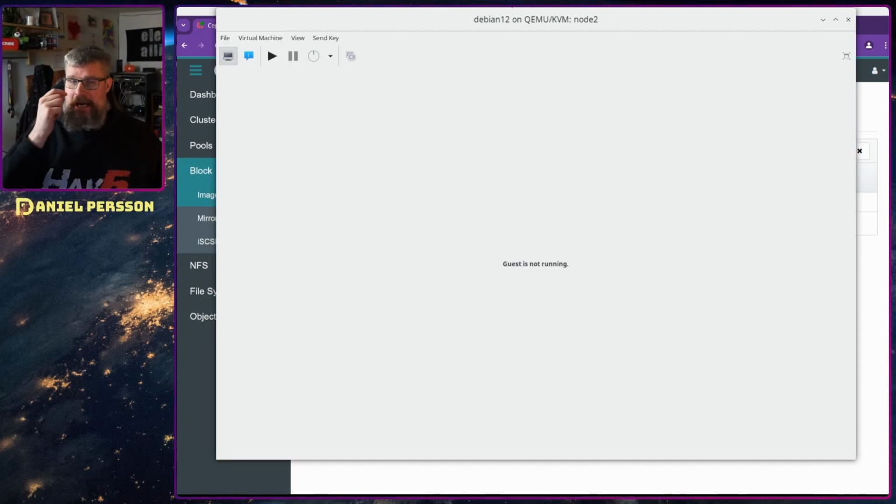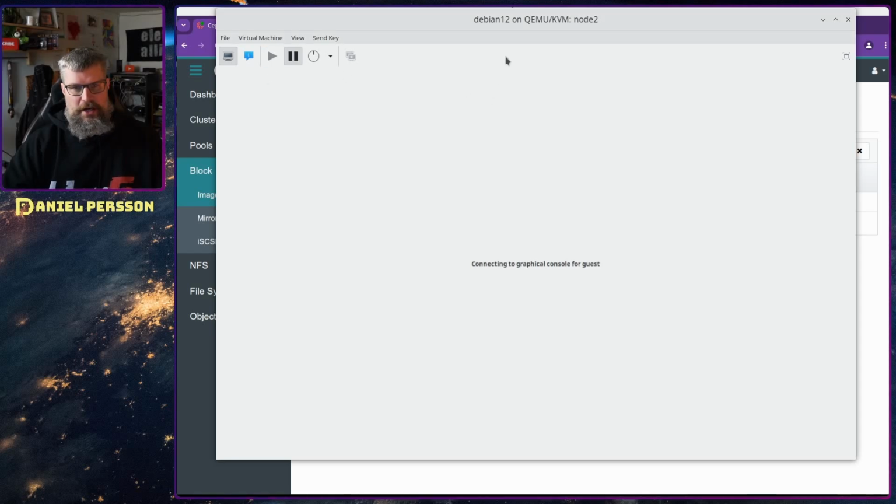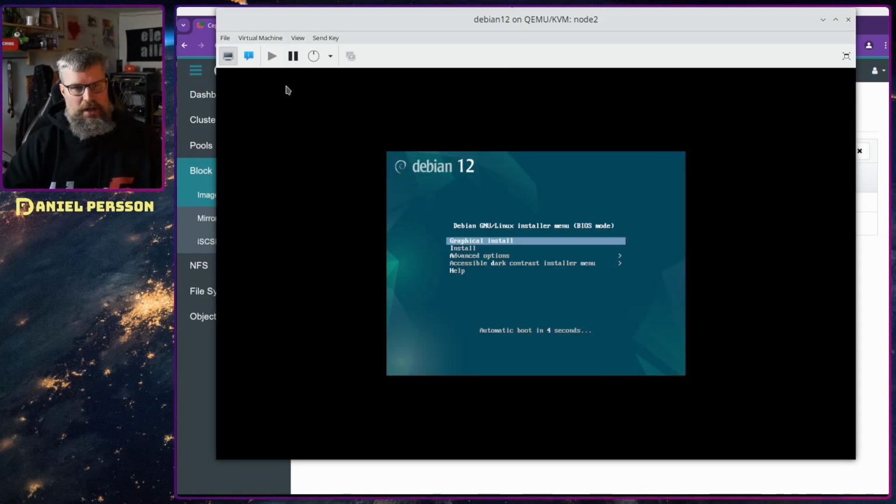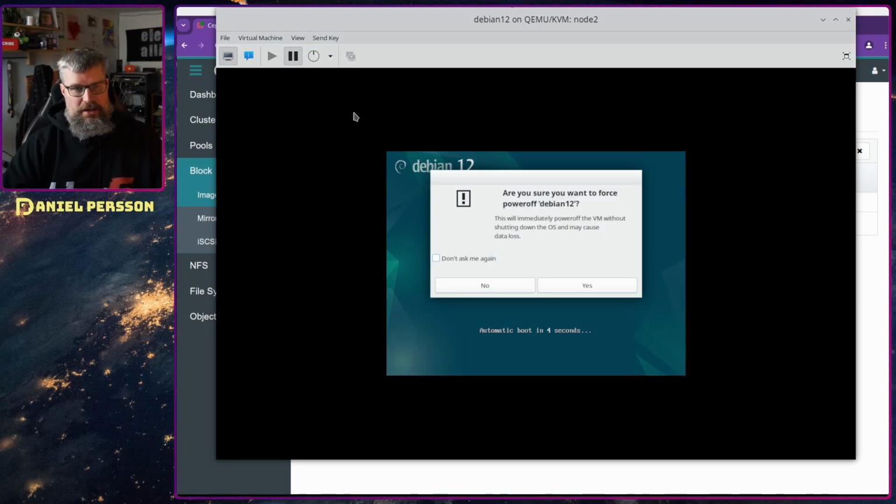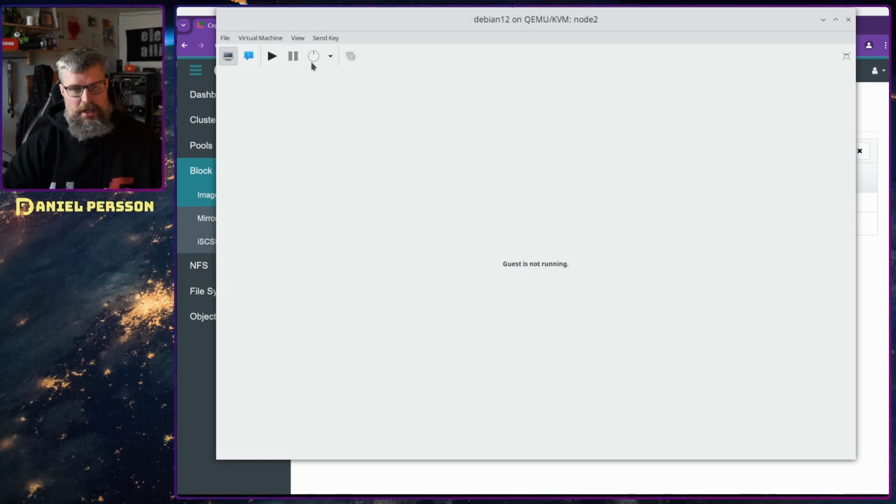And we are back, and it's a couple of hours later. And yeah, I didn't wait for it to finish. This was a totally automated install. And you see that the guest is currently not running. If we start it up, we should get into a Linux system. Oh, wait a minute. We can't start it up. We will force it down.